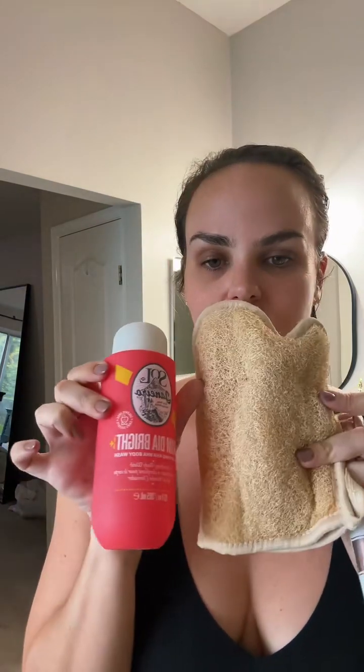So I am fresh out of the shower and I'm going to show you what I use to take off my old tanner first. I use this by Loving Tan. It's an eraser, like a gel. You put it on your body about 10 minutes before you take a shower. I take a bath and then use this to scrub the old tan off.